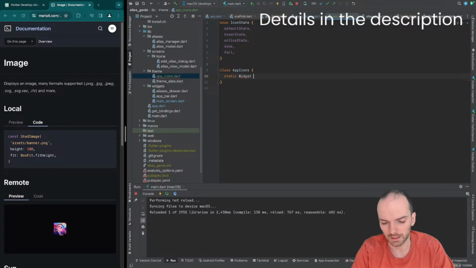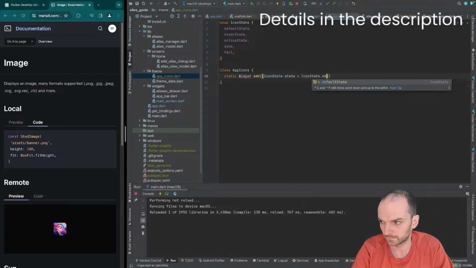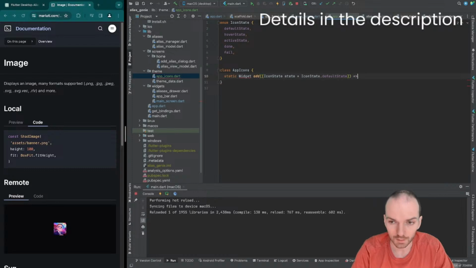Let's see, the first icon will be add. Okay, and we put it like this. We construct a new icon of assets.